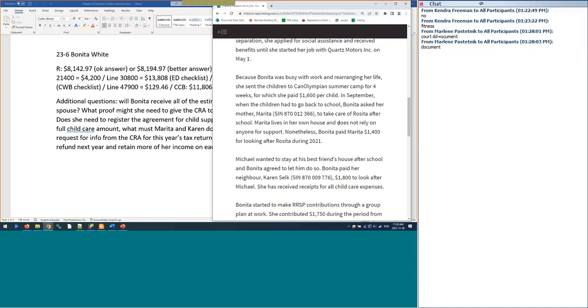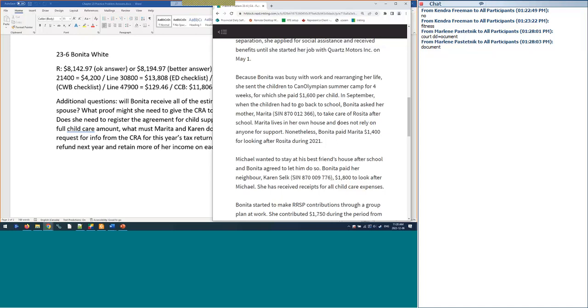If he's not willing to do it, you have to go to your third-party sources. You're going to go to their school, you're going to go to their doctor, you're going to go to their pharmacist, some third-party source, a social worker, if there's a social worker involved, and get a statement from a third party saying who is demonstrably responsible for the children.